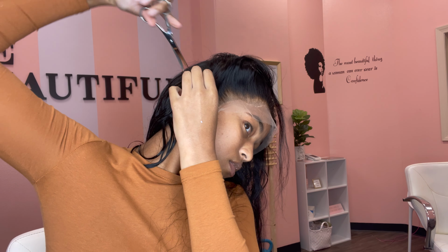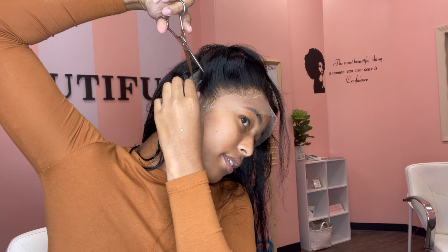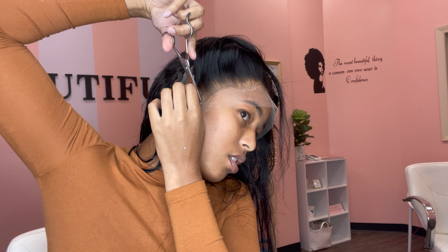If you guys want a more in-depth video on how you can fit a smaller wig on a bigger head, let me know. I can go into more detail. I just wanted to show you guys that just in case you have a wig that may not fit you. Just know you will have to sew down the sides of the wig so that you'll be able to put your hair into updos or ponytails. Just know that.